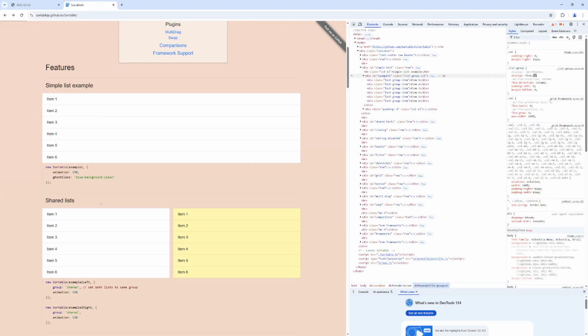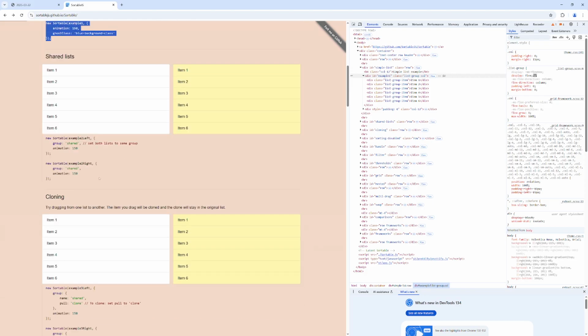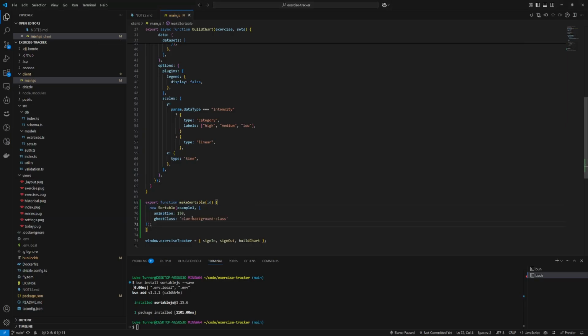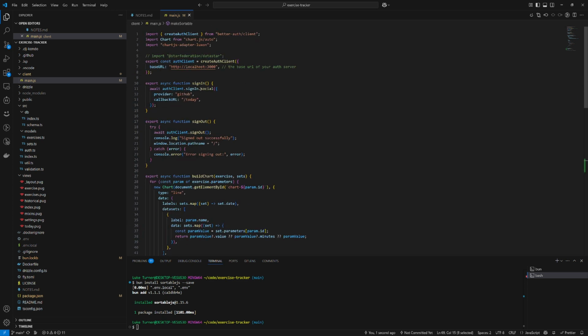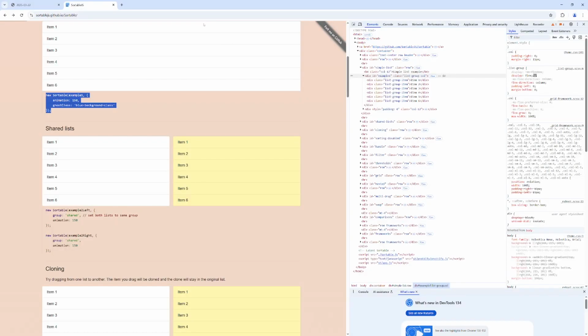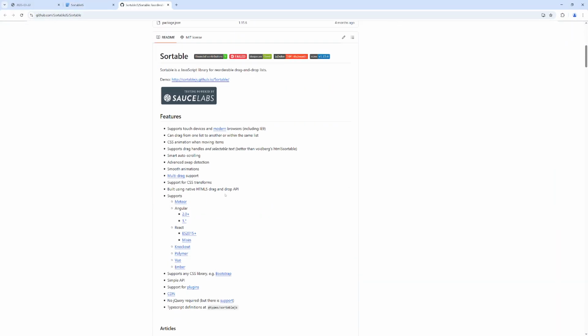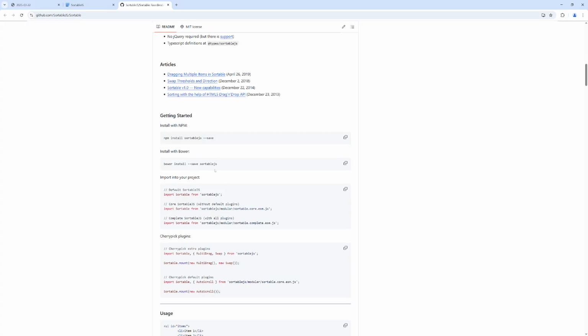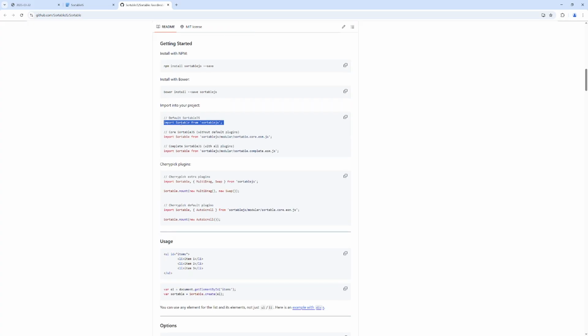So in here, basically, we're going to do something like this. And the Sortable, like this, needs to be imported. Let's look at the GitHub docs again. It had an example of that import happening. Looks like it's just a default import.